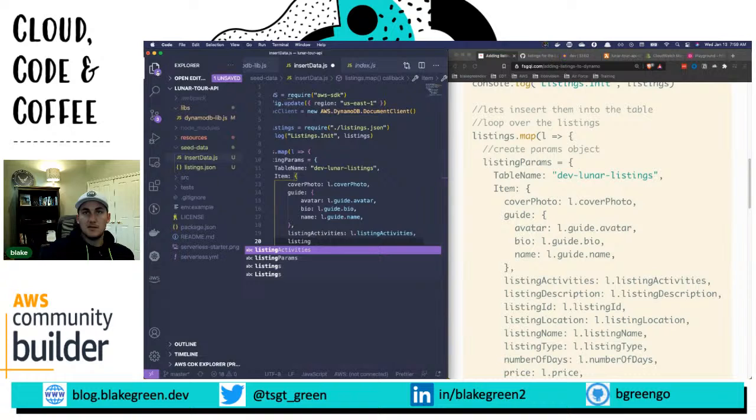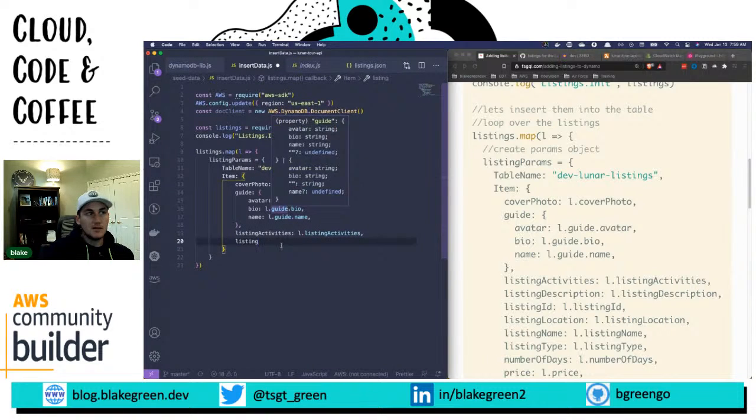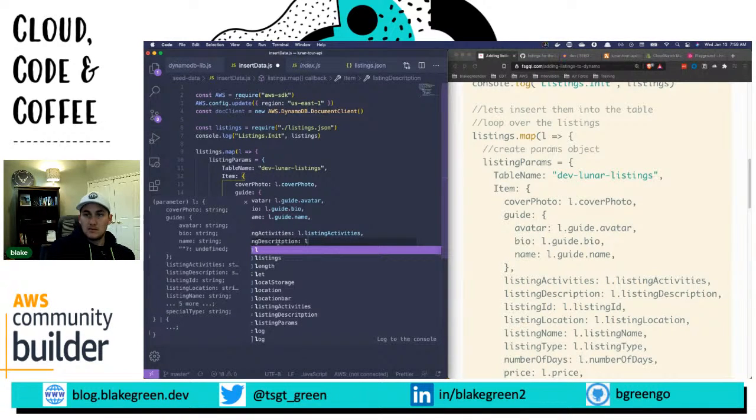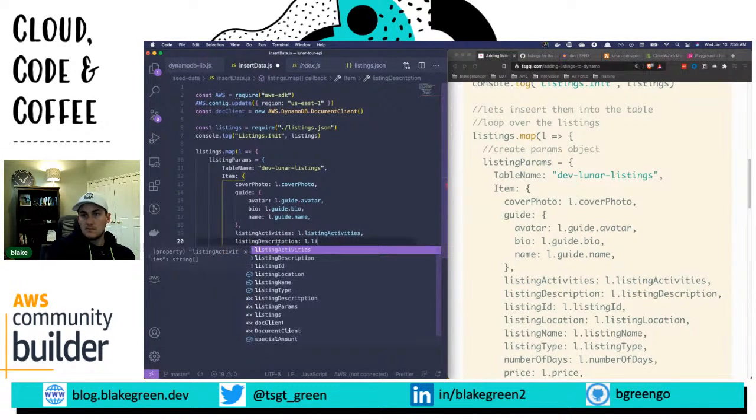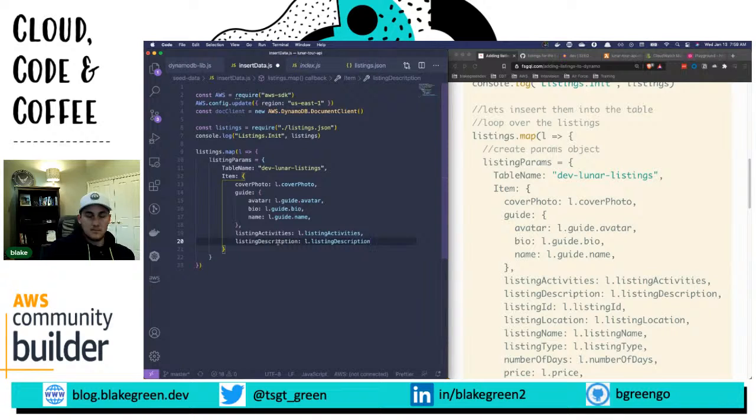Let me get rid of this sidebar here. Hopefully that looks a little bit better. All right, listing description. And then we need listing ID.